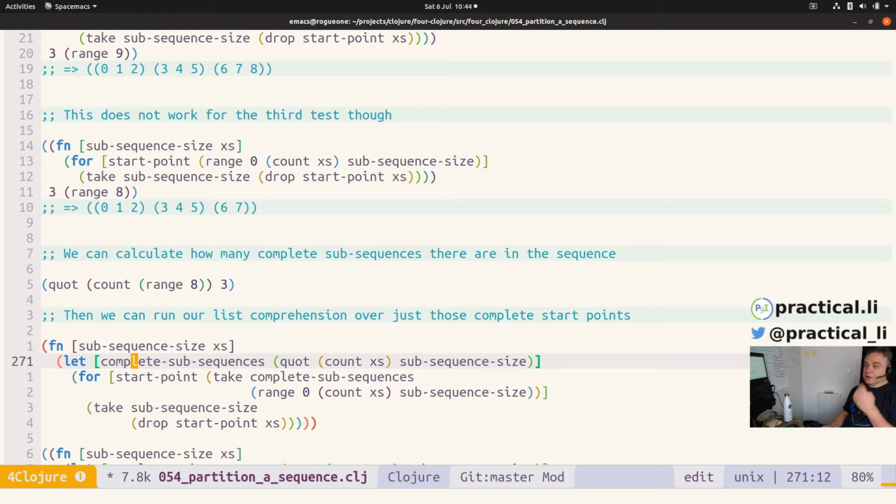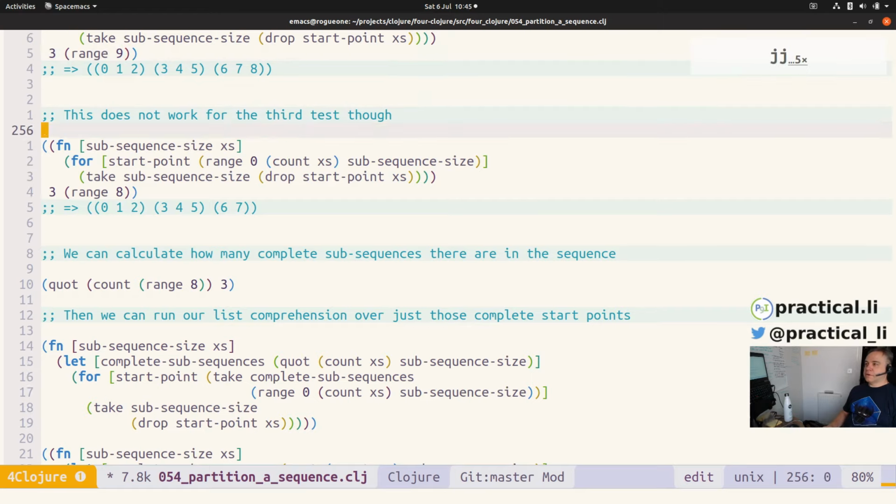It's an upfront calculation: if we process all of the sequence into subsequences, how many of those are actually going to be complete, how many are going to be full? In this example we've got a sequence of 9, and if we divide 9 by 3, we get 3. So that's how many subsequences we want.